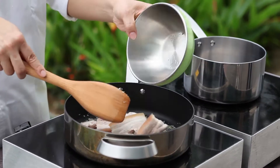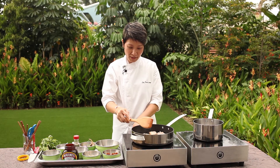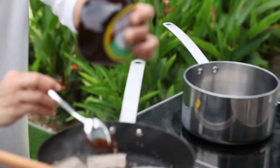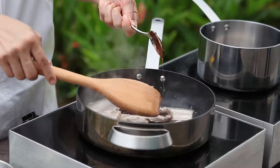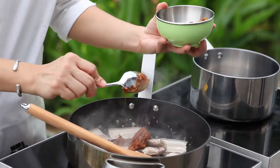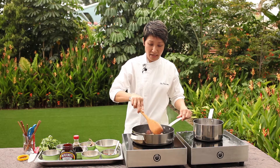This pork belly I've been poaching a little bit beforehand. You can hear the sizzling sound. At this point I increase the fire to medium and start seasoning with the marmite — one tablespoon full. Followed by palm sugar, about two tablespoons. A little bit of dark soy sauce to keep the contrast, not much. Stir them a little bit.